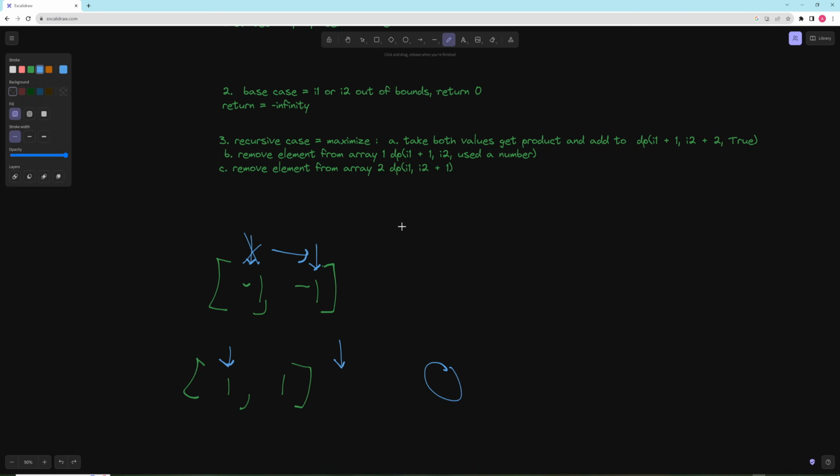And it's not going to take up any more space, because if you think about it, if we have I1 and I2 and then a Boolean, then our number of states is just I1 times I2 times 2. So in big O, it's not going to take up any more space. So that's one way to do it, where you could just add a Boolean for did I use a value? And then anytime you never use anything at all, you would just return negative infinity as a base case.